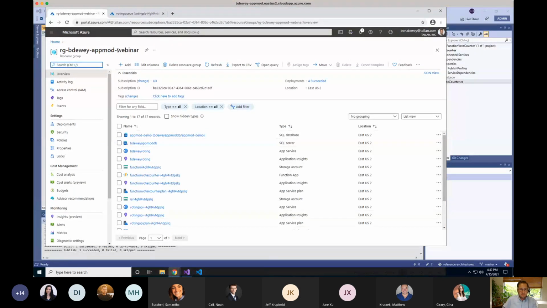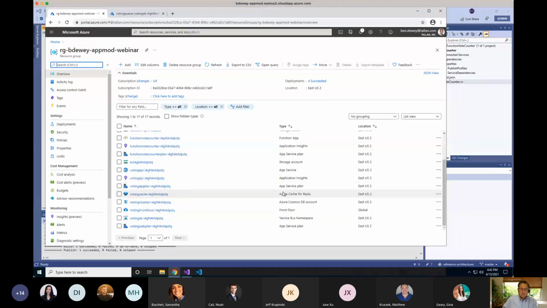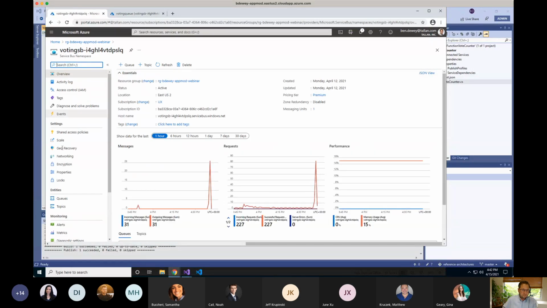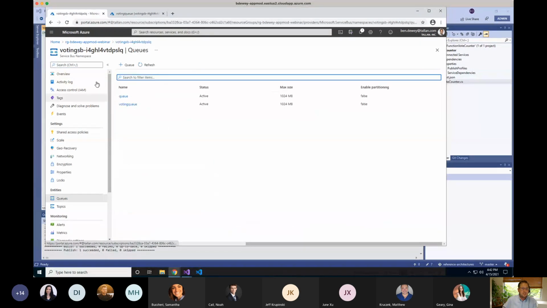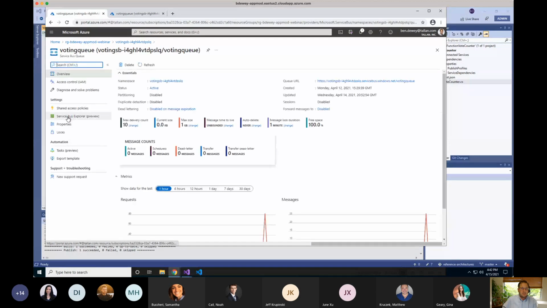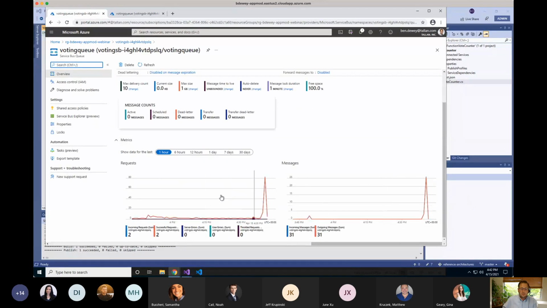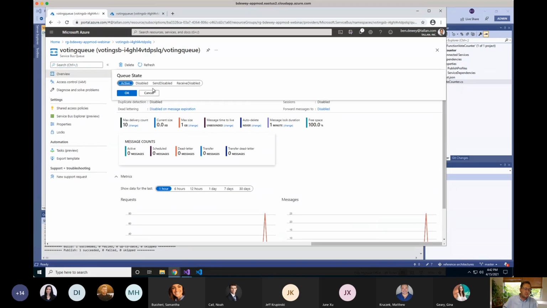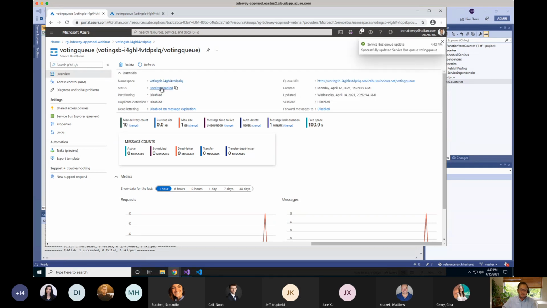So just to show that example a little further, over here is the Azure portal, and we have a resource group that's set up for this application. Inside of here, we have a number of different services that are provided as part of this sample. But we see here this service bus, which is where our queue lives. Then we can go into our entities, which is our queues, and you'll see we have a voting queue here. You'll see history of votes that have happened over time as I was testing some of the stuff out. But what I'm going to do here is change the status of this queue to be receive disabled, which means our web application can send information to this queue, but our serverless function is not going to be able to receive them. It's going to be disabled from receiving anything.